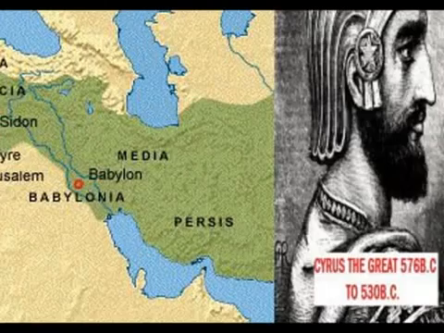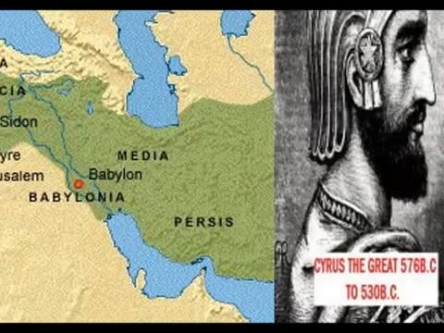It says, Then I lifted up mine eyes and saw, and behold, there stood before the river a ram which had 2 horns. And the 2 horns were high, but one was higher than the other, and the higher came up last. Right, the higher came up last, which were the Persians. Go ahead. It says, I saw the ram pushing westward and northward and southward, so that no beast might stand before him. Read that again. I saw the ram pushing westward and northward and southward, so that no beast might stand before him.